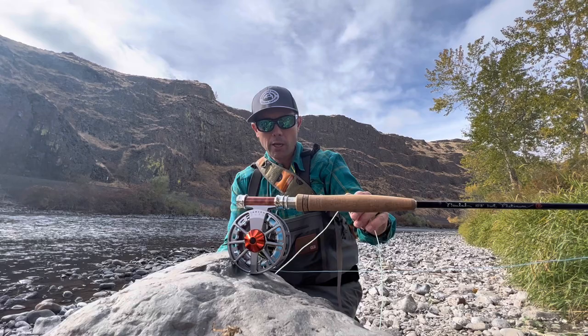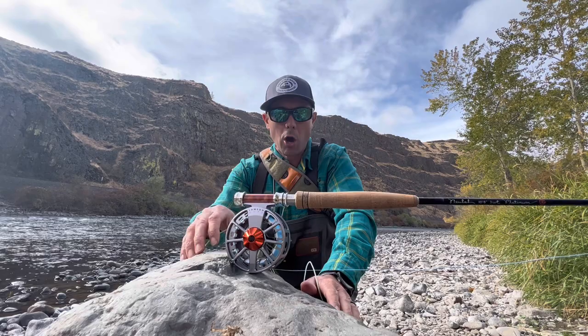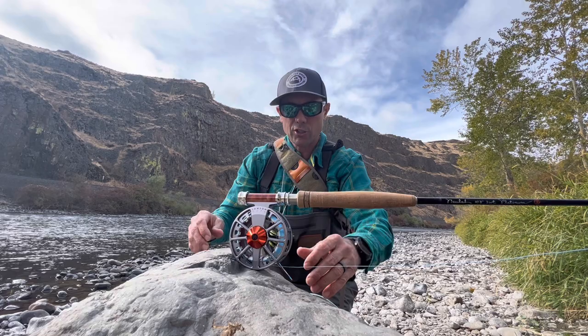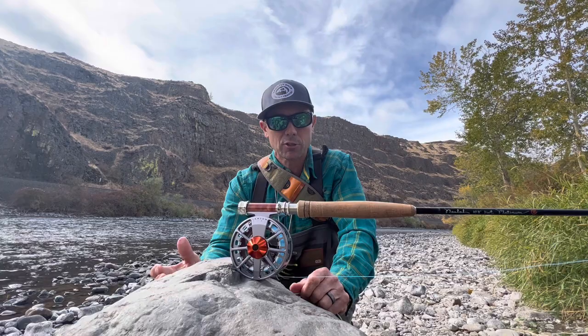And the reel I just put on here, Bobby in the shop suggested this because it's new, is the Lamson Guru HD 5 Plus. They just started making a smaller, more scaled-down version that has a full cage and full containment for this skinny running line, which I'll share with you in just a minute. Again, all these products are linked in the video description there. I really enjoy that spey fishing or Skagit style fishing, but I also want to run my Euro rod at times too, and this allows me to do both.